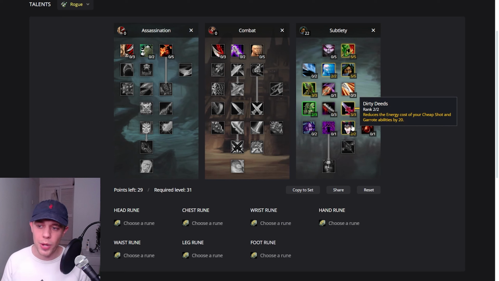And then below that, 2 out of 2 into Dirty Deeds, baby. Reducing the energy cost of our Cheap Shot and Garrote by 20. 1 into Preparation, which is a huge 10-minute cooldown, but it does, when activated, immediately finish the cooldown on all of our other rogue abilities.